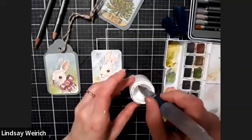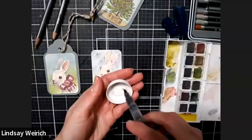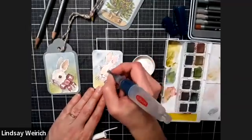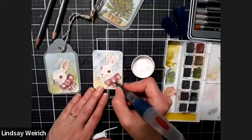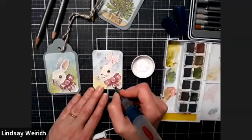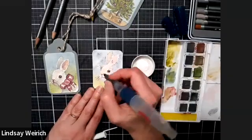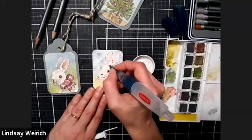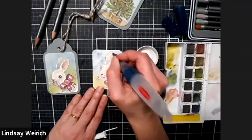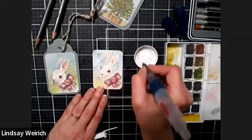I'm going to use some of this with my fine tip brush. I'm going to put it in the lid so I have a little palette. I think I'll use this for my highlights because I'm having a hard time. My gel pens do not want to cooperate. I won't have quite as fine a line with this, but I can get to the majority of my highlights in there anyway.